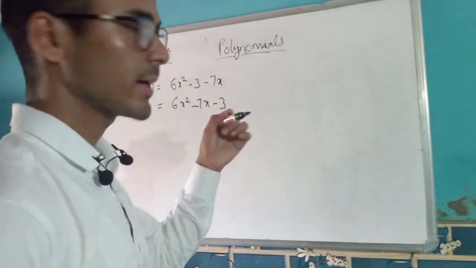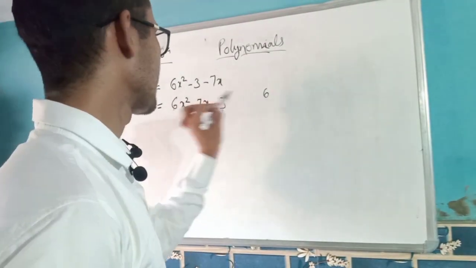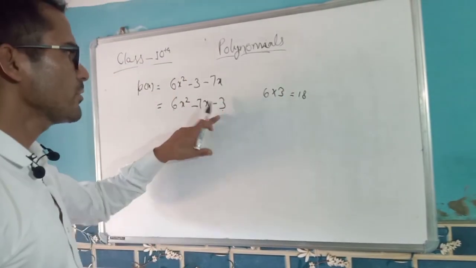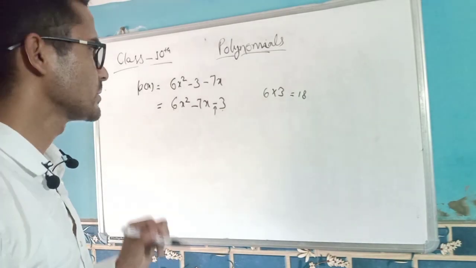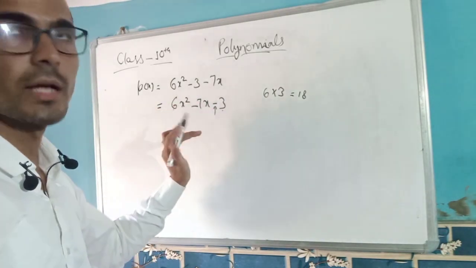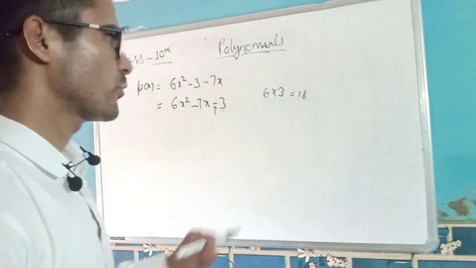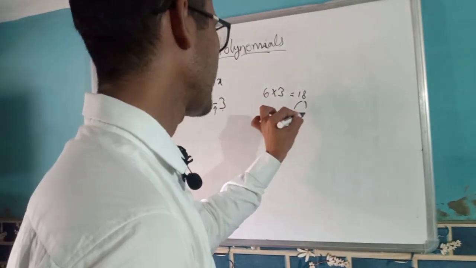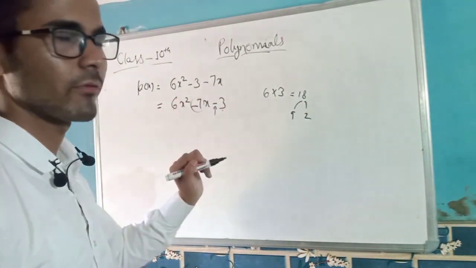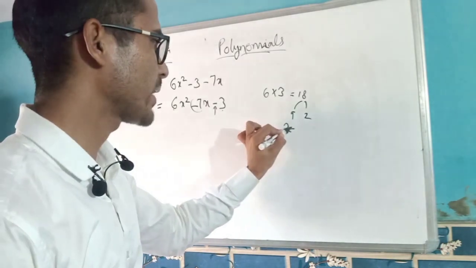Firstly, we multiply the coefficient of the highest degree, that's 6, and the last one, 3, which gives 18. Now we use the sign as an indicator, as a guide. We have to get this number by subtracting two factors of 18. What will those be? We can take 9 and 2. 9 twos are 18, right? And we have to find minus 7. We get minus 7 when we subtract 9 from 2, that is, 2 minus 9 equals minus 7.